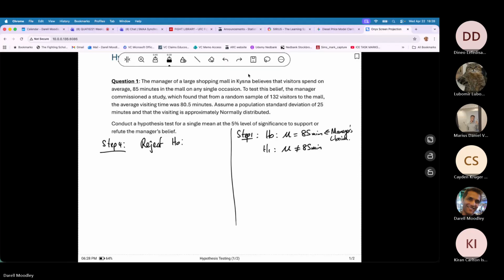So you've done all of this hard work, right? All the way to step 4. Now, if you're saying you reject H naught, then looking at step 1, reject H naught means you're crossing it out. You don't believe that. If you're rejecting H naught, that means you're not accepting H naught. Do you think that the manager's claim is true or false? Is the manager's claim true or is it false? So you've said reject H naught from step 4. Look at what you wrote in step 1. So is the manager's claim false or true?